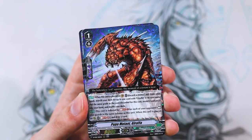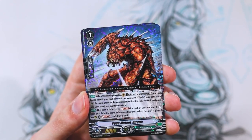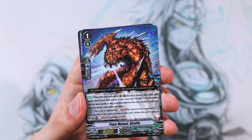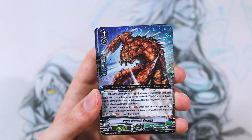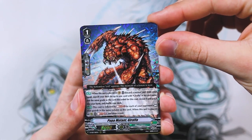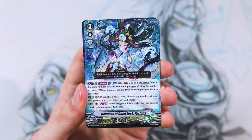Okay. Giraffa, when this is placed on Van, discard normal units, reject for Giraffa, same grade as this discarded card. That's really good. This cost is reduced by Soul Blast 1 for each opponent's rested units, and when placed on rear, Soul Blast 2 to draw, so if they have 2 rested, you just draw. That's really dope. Heal Guardian for Narukami.